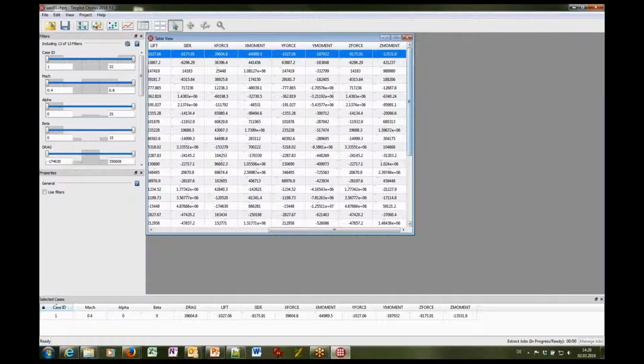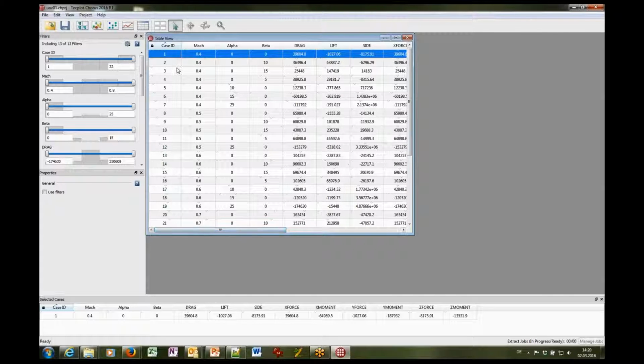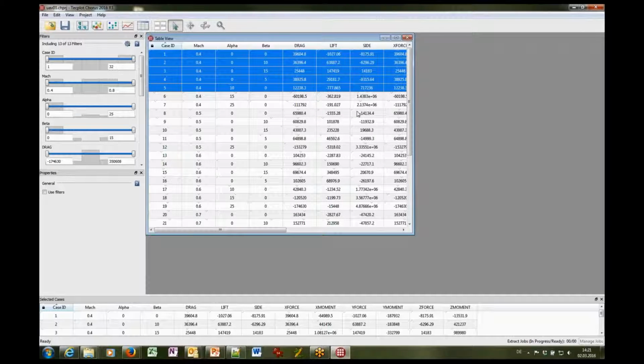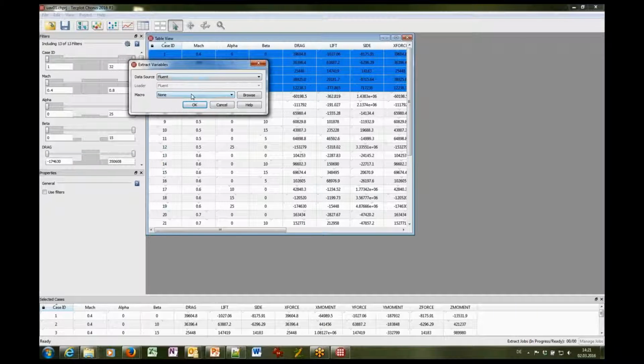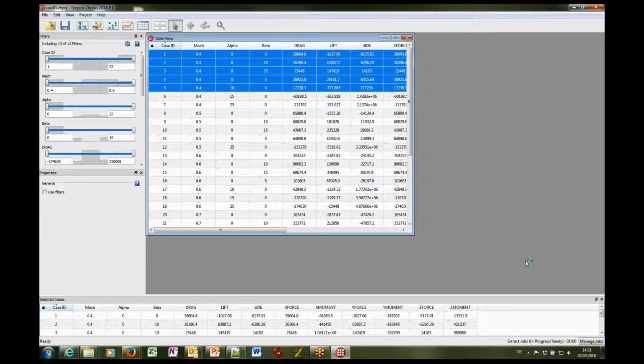And that's the point. That's so interesting. We can get back the integration results to Tecplot Chorus to work further with them. Let's save some time and mark only 5 data sets, and let's apply the integration. I go to extract variables. I choose the int macro, click on OK, and after a couple of seconds this job should be done. The integration should be finished. You see here now the green light, it's finished.